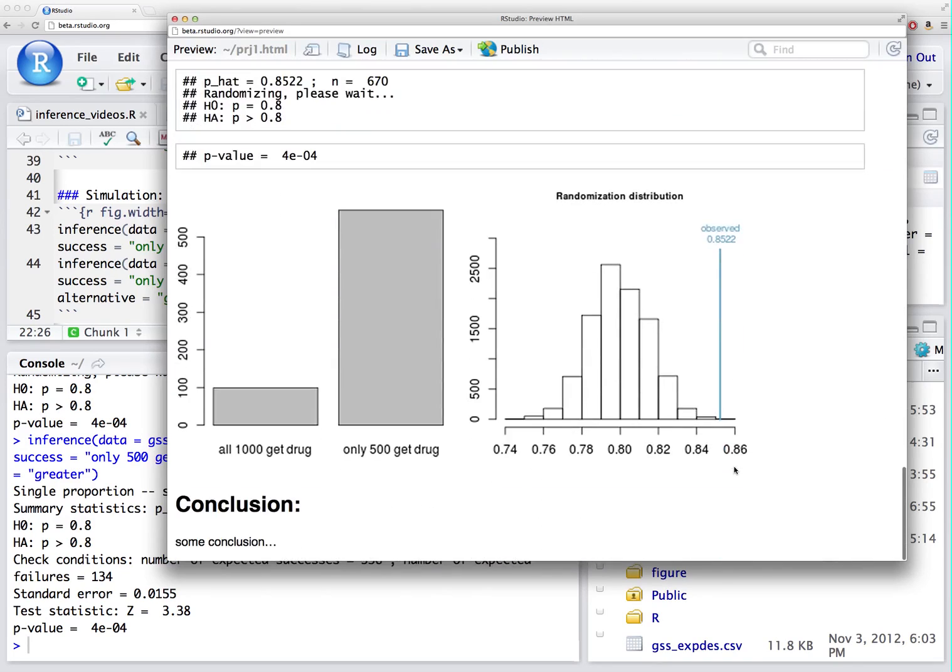At this point, to complete my project, all I need to do is to add some narrative and some exploratory data analysis. Tell me about why you wanted to work with these data. What does the exploratory data analysis tell you about your research question? What do the inferential techniques tell you about your research question? And finally, a brief conclusion, and I'm done.